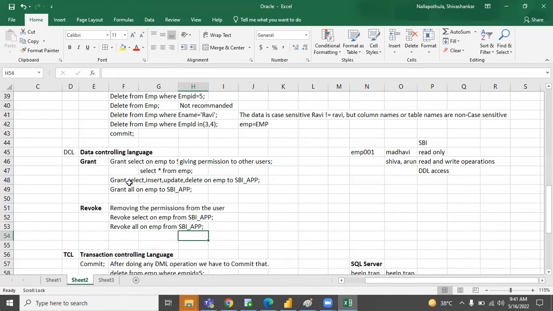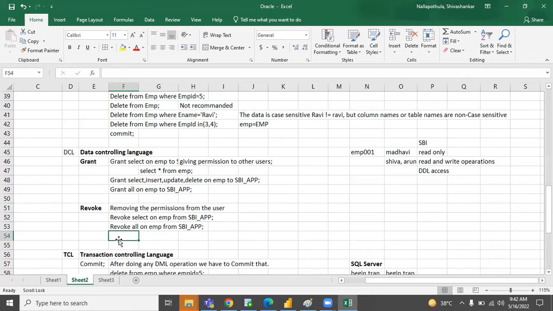So for every table we have to give the grants. Suppose one employee has resigned from your office, but he still has that access, so you need to revoke that access. Or he has not resigned, just moved to another project. He is still in your company, using the same network, so he can still access your tables.